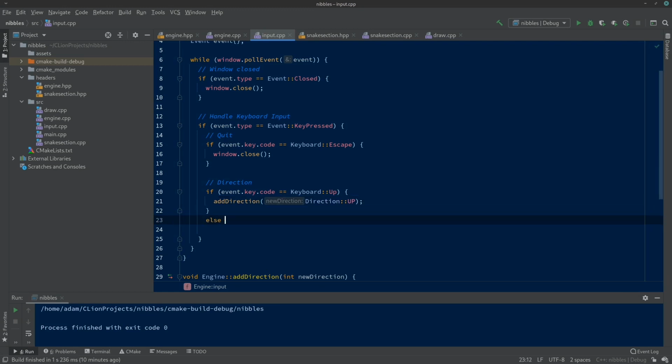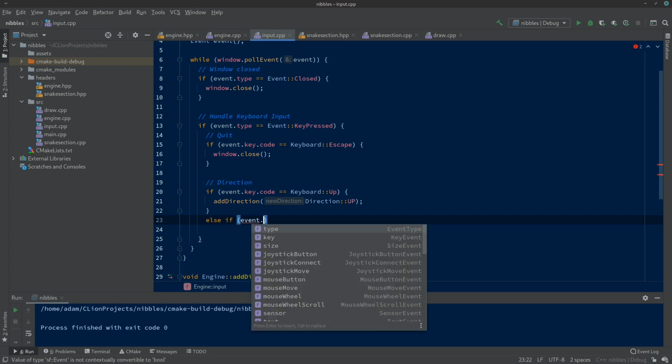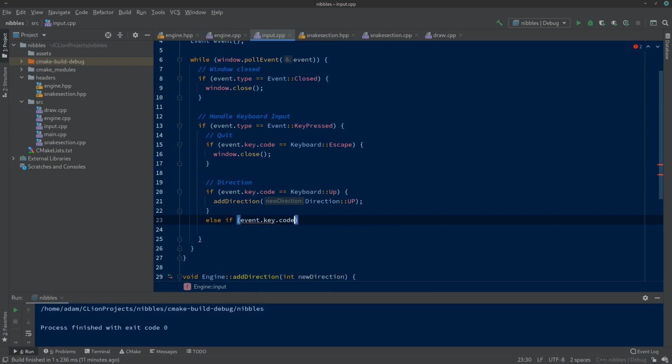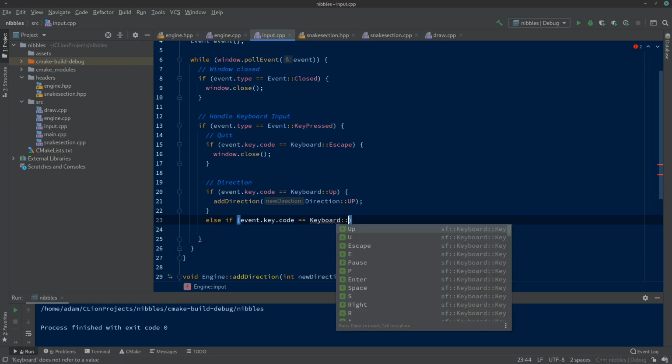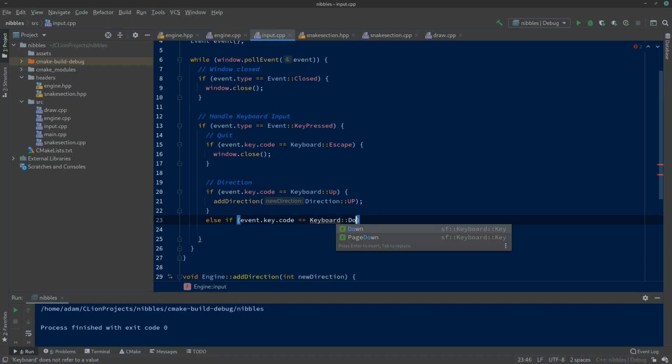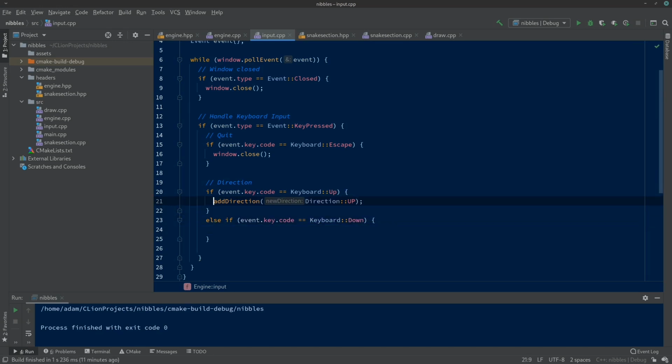And the next line will be else if event.key.code is equal to keyboard down. Doesn't really matter which order you put them in, just as long as the actual function here matches. So if you're checking for down, make sure you're setting it down.